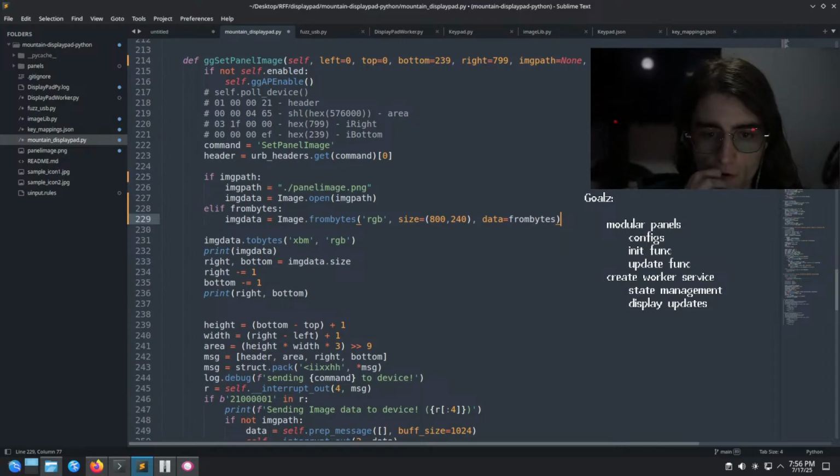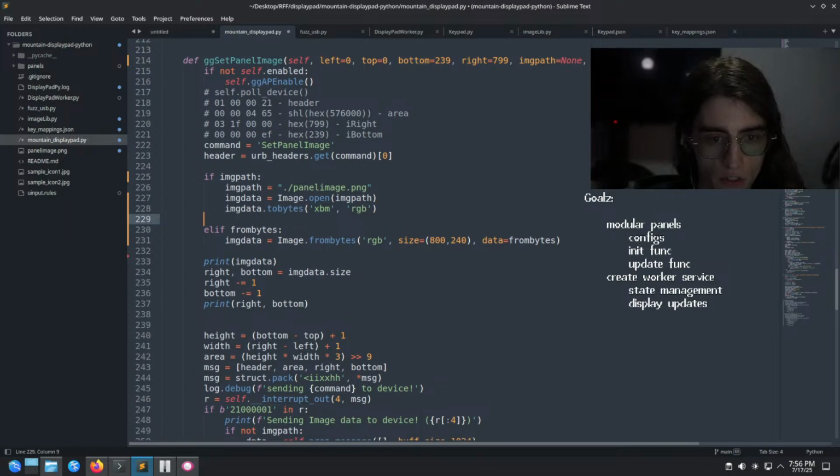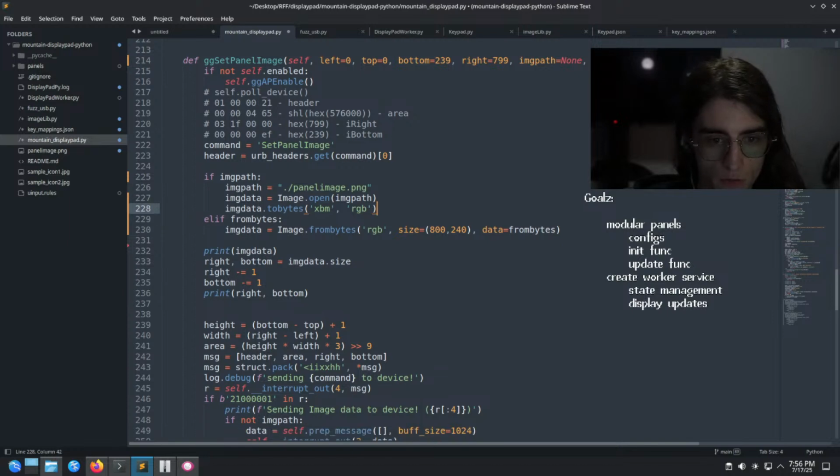It's interesting how that's what we need to do. We need to move this because I was going to say it's interesting how we're doing that again. So that's an in-place operation. That'll do image data. Okay, cool. Image data from bytes.